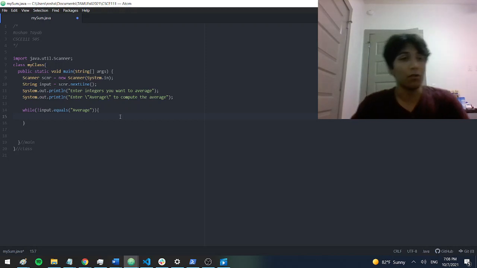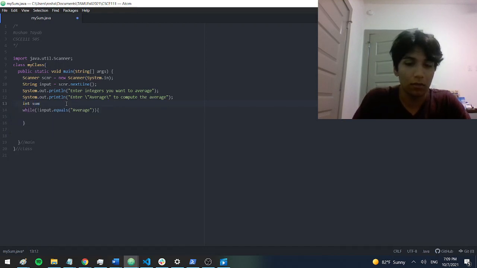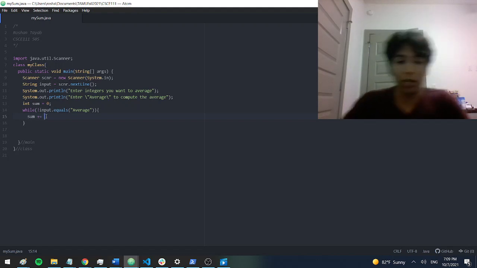And then you're going to want to start actually writing your computation. int sum equals 0. You have to initialize it to 0 such that you can add stuff to it. If there's no value initialized inside of it, when you try to add stuff to it, it just won't work. So here the plus equals operator adds whatever's on the right side of the equation to the left side, so to the sum variable.